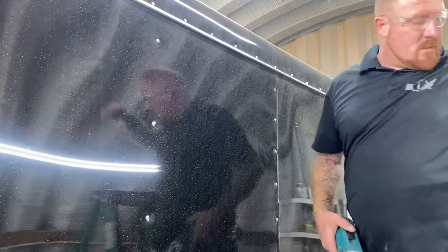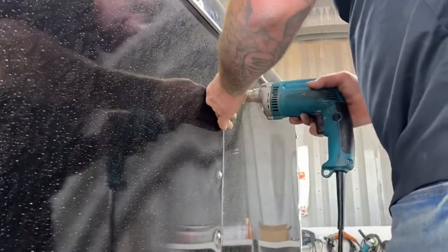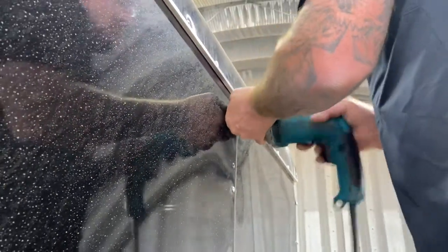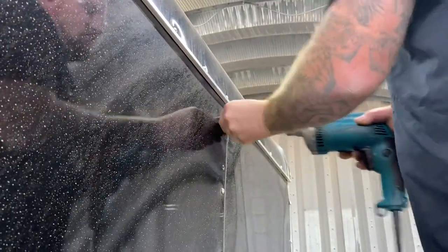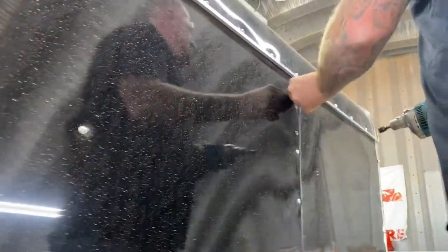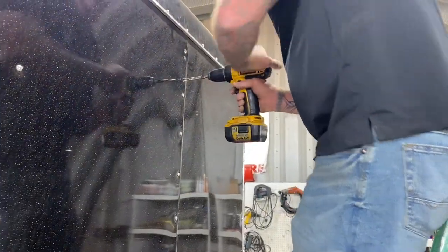This could be done with a half-inch electric drill, but it is much safer with the cordless. Grab the inch-and-a-quarter hex heads to start off with a pilot — you could use the two-inch right out the gate but you have more control with inch-and-a-quarter when starting your outer pilot. Once we have our outer pilots, switch over to the two-inch hex head, put it in the hole, gun in reverse, push through to strip the outer threads, then gun in forward to create that back pilot hole. On this particular side of the trailer, this is a hat stud, so it's only going to have one outer layer of steel — basically we're putting that pilot hole into the interior wood.